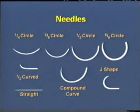Surgical eyeless needles are manufactured in a wide range of types, shapes, lengths and thicknesses. The choice of needle to be used must rest with the surgeon and may take into account several factors, such as the requirements of the specific procedure, the nature of the tissue to be sutured, the accessibility of the operative area, and the preferred techniques of each individual surgeon. The choice of needle shape is frequently governed by the accessibility of the tissue to be sutured, and normally the more confined the operative site, the greater the curvature required.